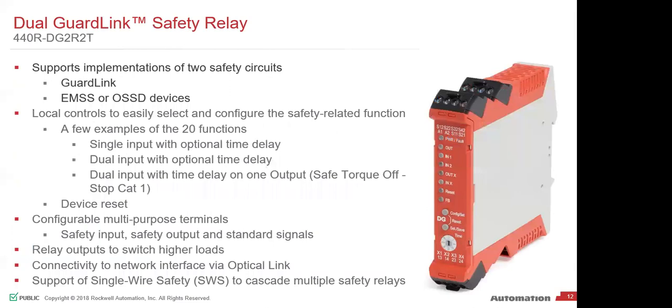This goes into some of the details, and we are coming up with newer GuardLink masters. This is the first revision, but the main point is it has two safety circuits. You can connect GuardLink. One of the things I want to mention is that the devices themselves are not special catalog numbers or anything. They are standard safety devices. What makes it GuardLink, again, I use the term enabling technology, is this tap and this GuardMaster relay. So you can connect any non-GuardLink, any traditional safety devices, using this smart tap to a GuardMaster relay in order to achieve that functionality. This is our first release.